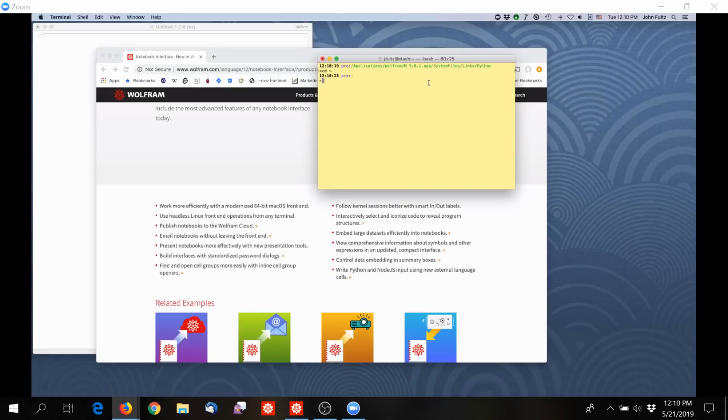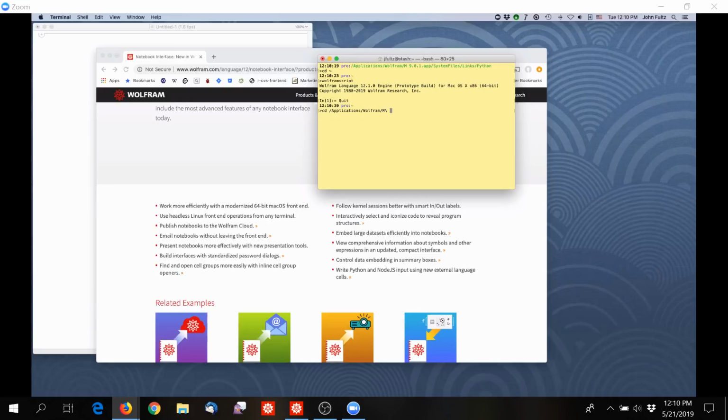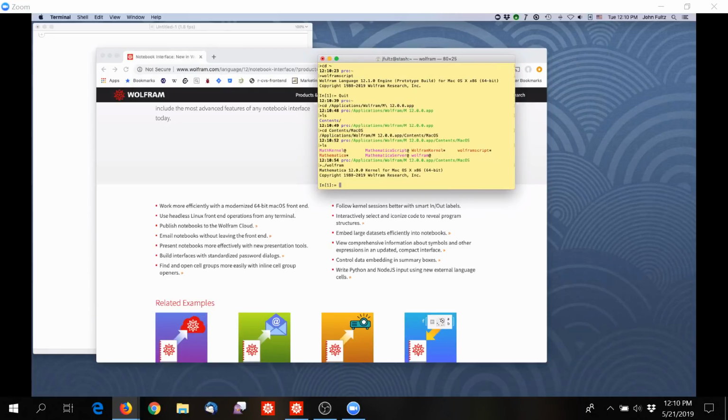So you can of course be running something from the command line. Now I'm just using Wolfram script to launch a kernel here, and that's actually a 12.1 kernel, looking a bit into the future. Actually, let me go ahead and launch a 12.0 kernel. And here we go. Here's our 12.0 kernel. That kernel, of course, runs completely standalone, but sometimes there are some operations which you might need to call into a front end for. And a good example of that is rasterize. Only the front end is capable of taking graphics primitives and turning them into pixels, which of course it does all the time to put on the screen.